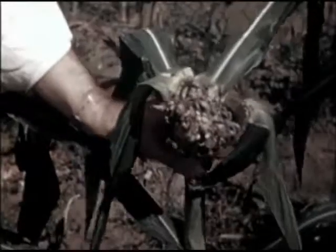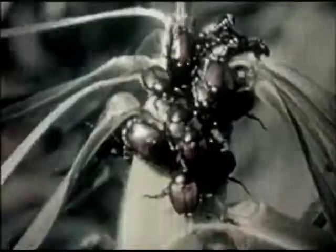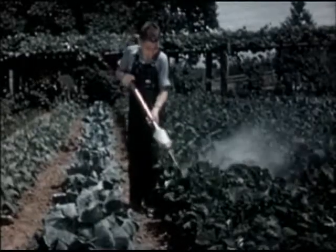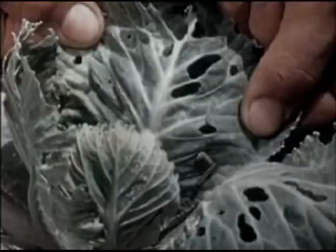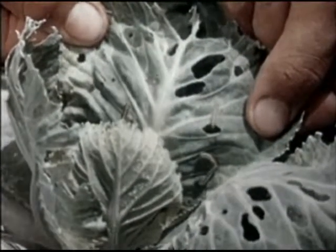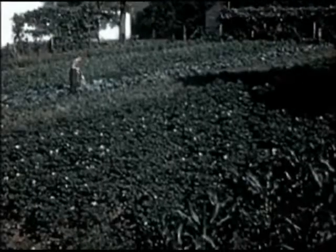Now the pests begin to work. Smut, worm, beetle, blight, bugs, hoppers. Who said gardening was just pleasant exercise? Here's the first pest, the common cabbage worm eating holes in the newest cabbage leaves. Like a good gardener, Dick is on the job to protect the crop from all these pests and diseases.